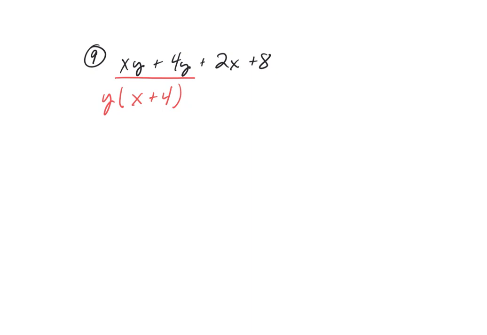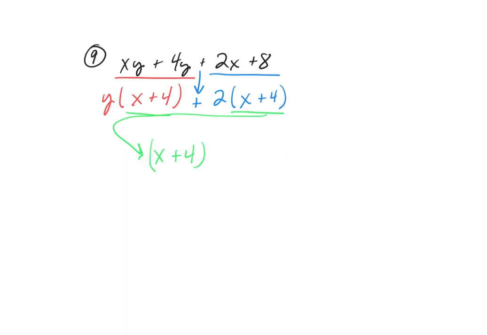Now we're going to look at the second 2 terms. We're going to pull our plus down, and we can notice between 2x and 8, our common factor is a 2. So 2x divided by 2 leaves me with x, and positive 8 divided by 2 leaves me with a positive 4. Now, you have an x plus 4, so you're going to take out 1 x plus 4, put it in the front, and your leftovers are y and plus 2, and those are going to go in your second set of parentheses. And that's it.